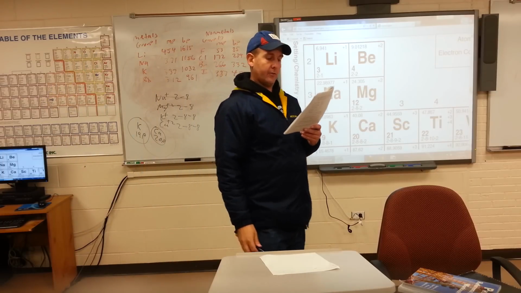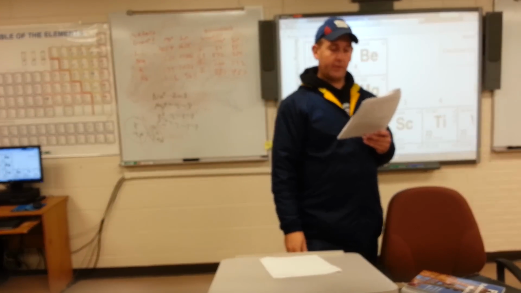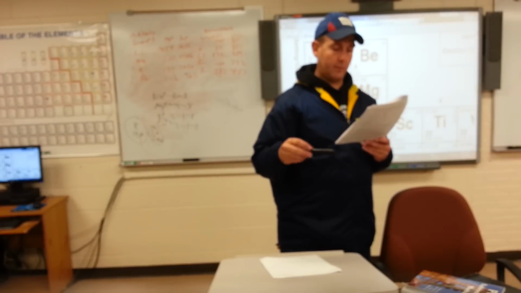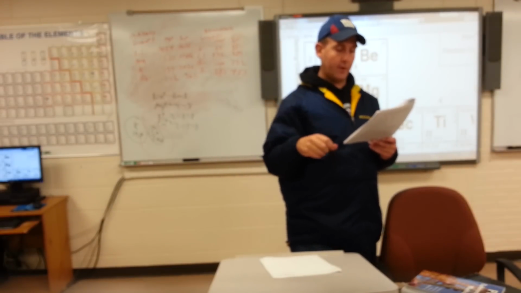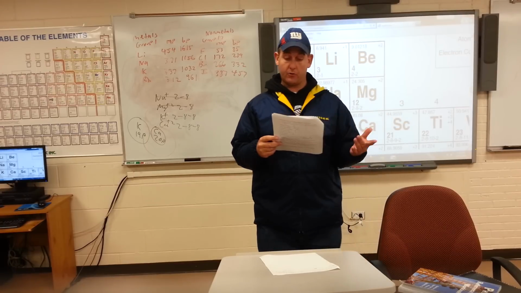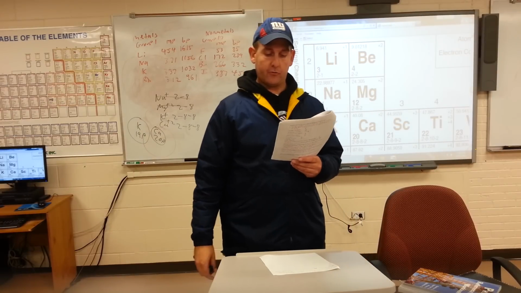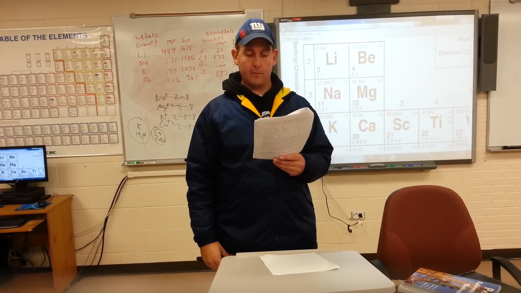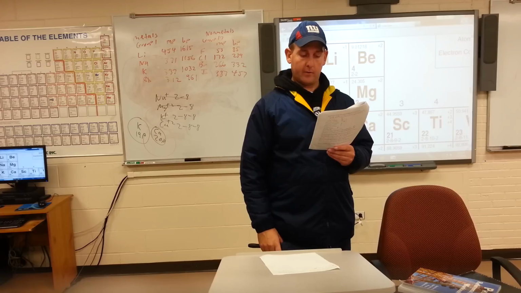Number 5. The elements of group 17 are considered in order of increasing atomic number. Group 17, increasing atomic number, going from top to bottom. There's an increase in what? Choice 1, atomic radius. Why? More shells. Number 6, which general trend is found in period 2 on the periodic table as elements are considered in order of increasing atomic number?